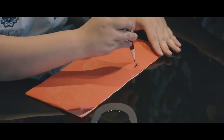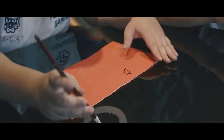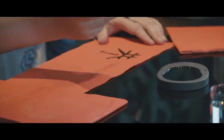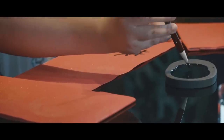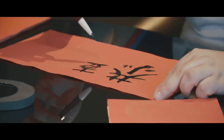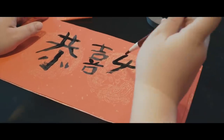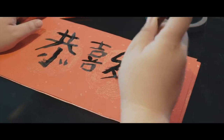So now we're going to write it, all right? You're so rusty, bro. Oh, you need some more ink, I think. Size is a little off, you know? Not the best. In Chinese, does it matter, like, the order of how you stroke? Yes, it does. Okay. It's part of the art of calligraphy, okay? Cool.